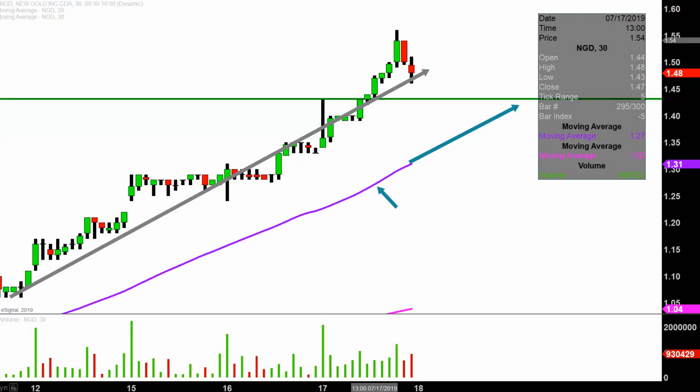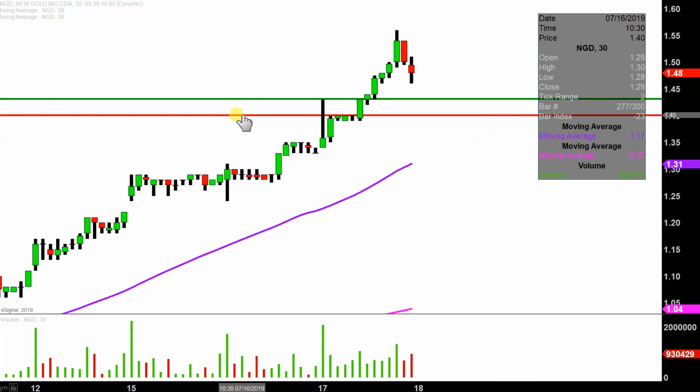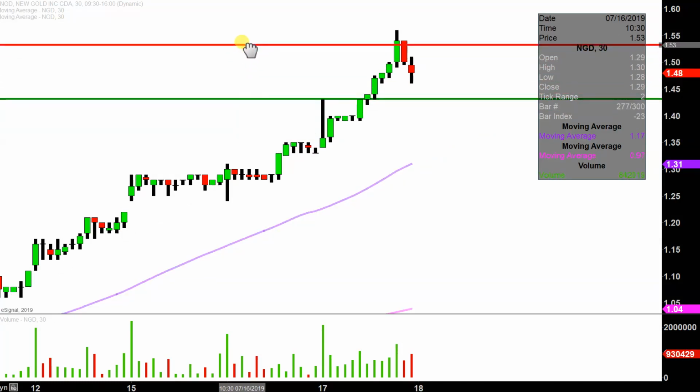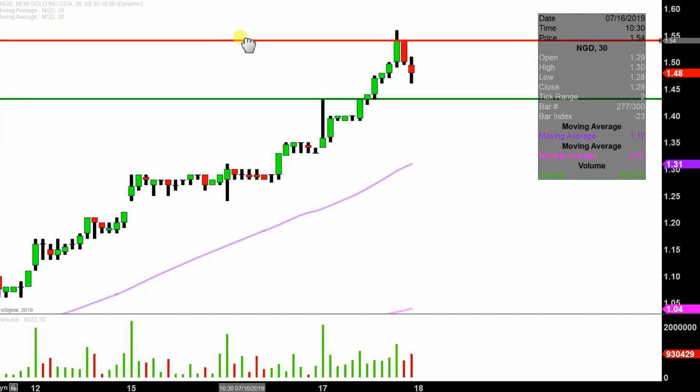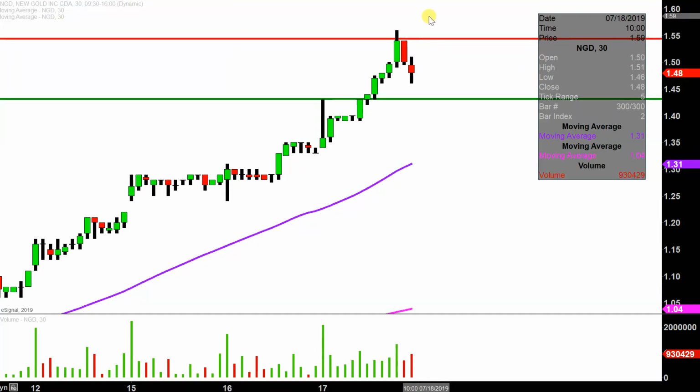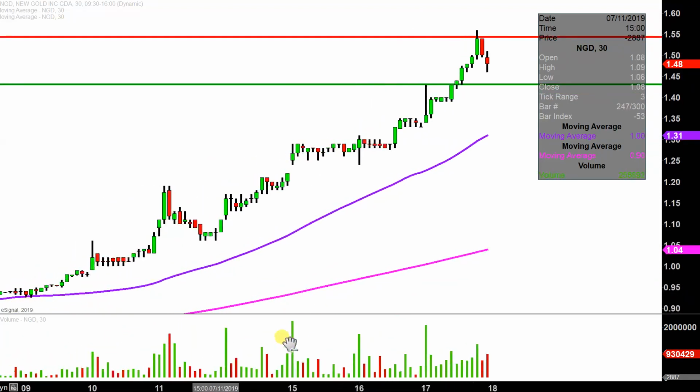Now, what about levels of resistance going forward? Nothing fancy or complicated behind this other than the fact that the party essentially stopped right up there at $1.55. So $1.55 is going to be that key level. But in all honesty, resistance levels don't matter. Why do I say that?